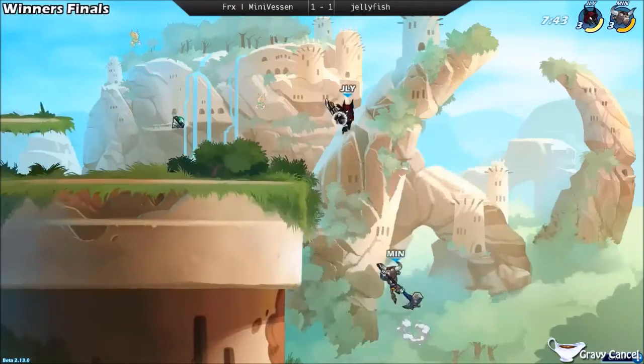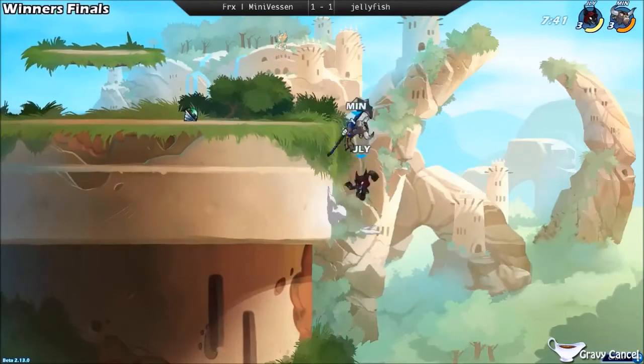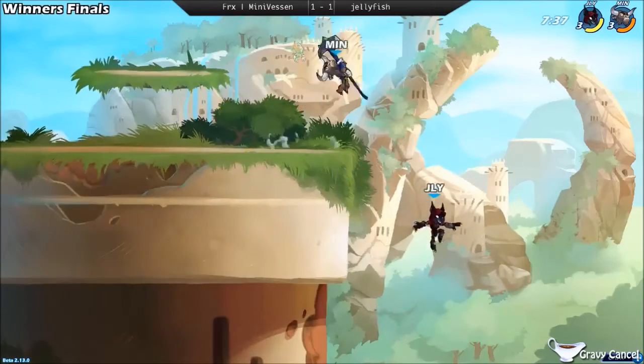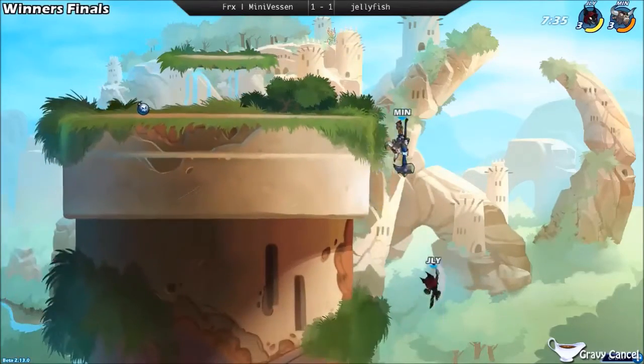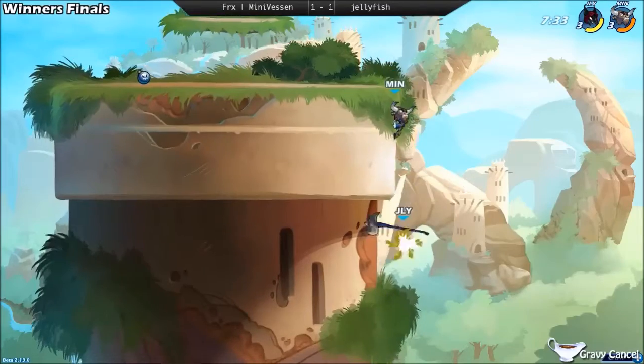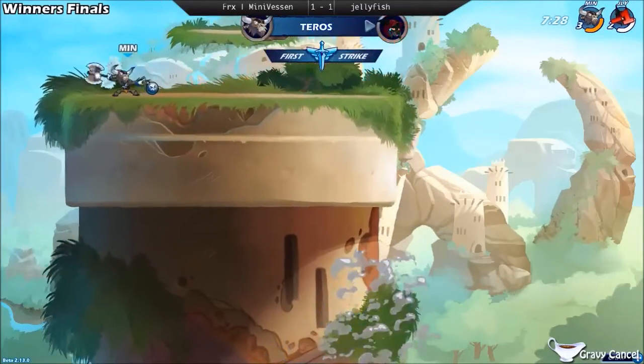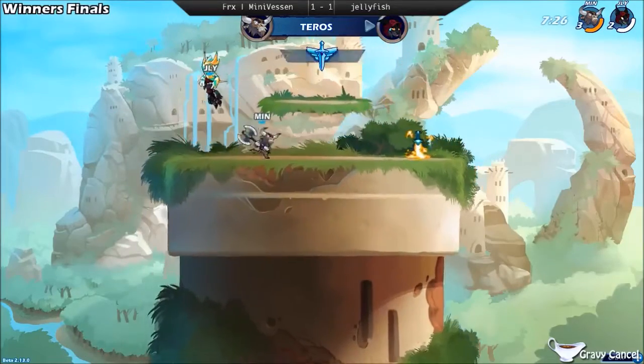Yeah, I think Jellyfish is suddenly taking this a lot more seriously as he realized that MiniVessen is actually capable of beating him. Also switching up the legend. Ooh, wow, catch him by the jumps, that's it. Mini making sure to put the nail in the coffin there.